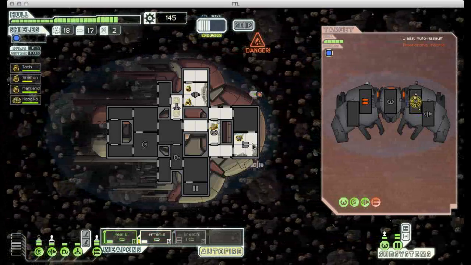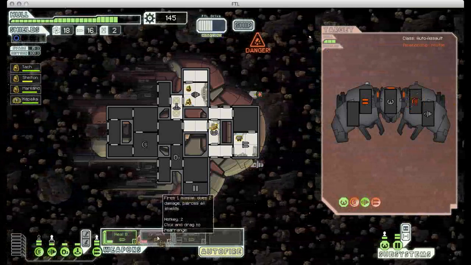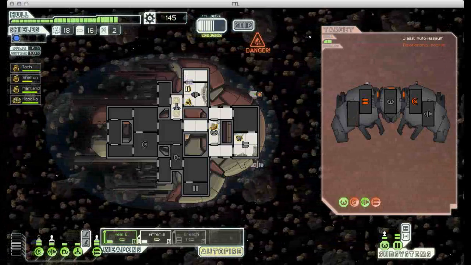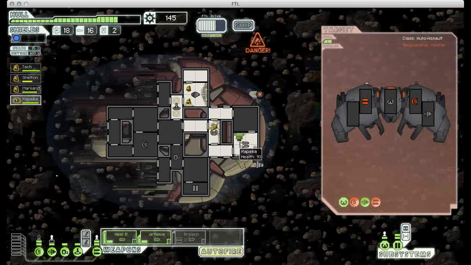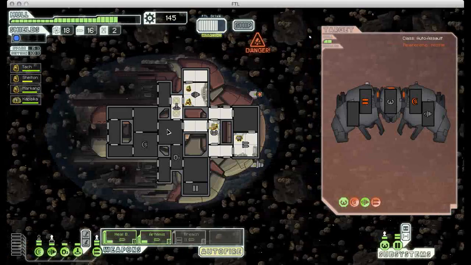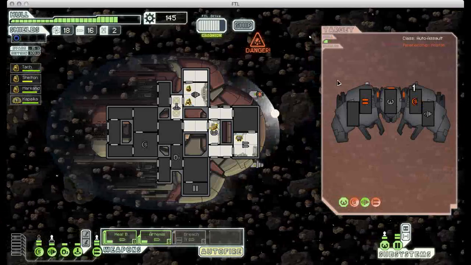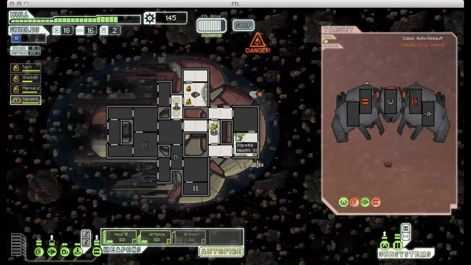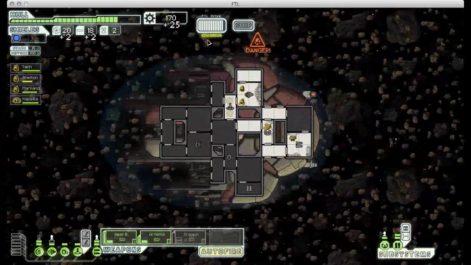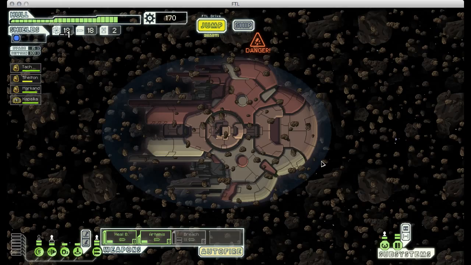Now if I can take out their shields, I can probably sit back and let the asteroid field do the rest of the work for me. So I'm just going to do that. It may take a while because the asteroids do seem to come in somewhat randomized waves. But there's one. And there's another. Yeah, I was right. No stores. Well, that's okay.